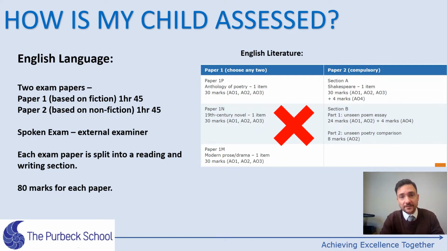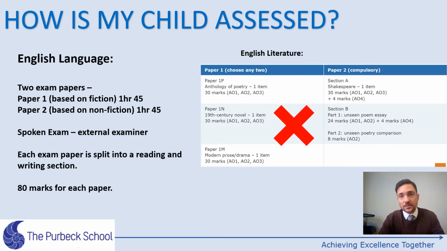The second part of that first paper is the text An Inspector Calls, which is a modern prose drama. It's something that they've studied and have revised several times. And each one of those questions in paper 1, roughly speaking, is about 45 minutes in length, where they'd be expected to write essays, where they have an introduction, they explore a few big ideas about these poems or the text, and then come to some kind of conclusion in the end.